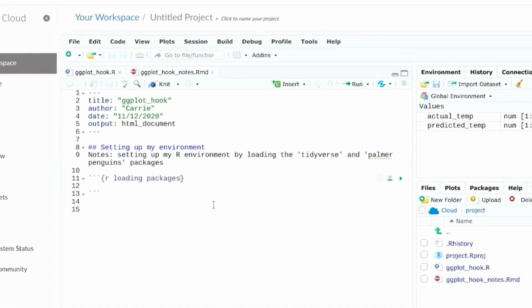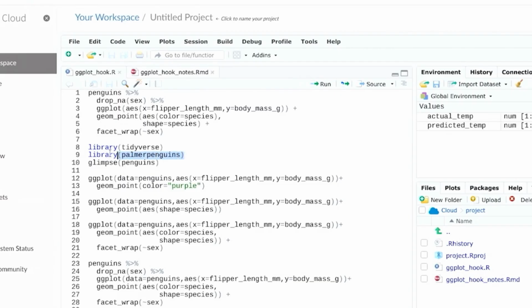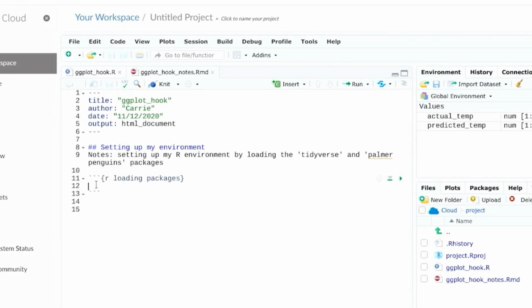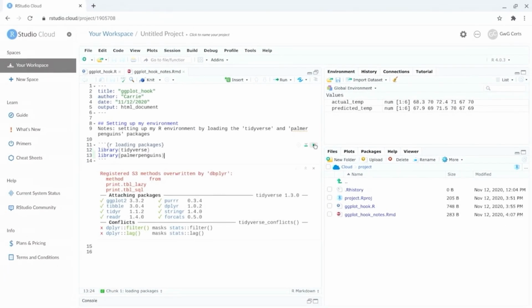Next, between our delimiters, we'll add our first code chunk, which we use to load our 2 packages. Even if they're already loaded, loading them again makes sure that our packages will be updated to the latest version. We can type starting on the line after the first delimiter. But since we also have our programming file available, we'll copy and paste from there. Now we can run our code right in the file to check it for errors.